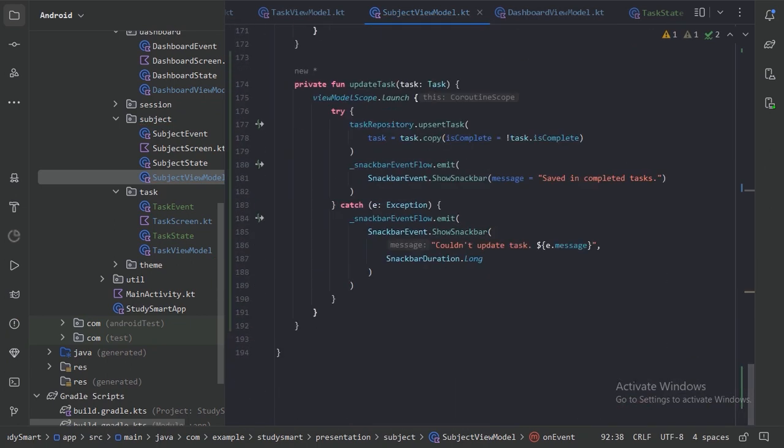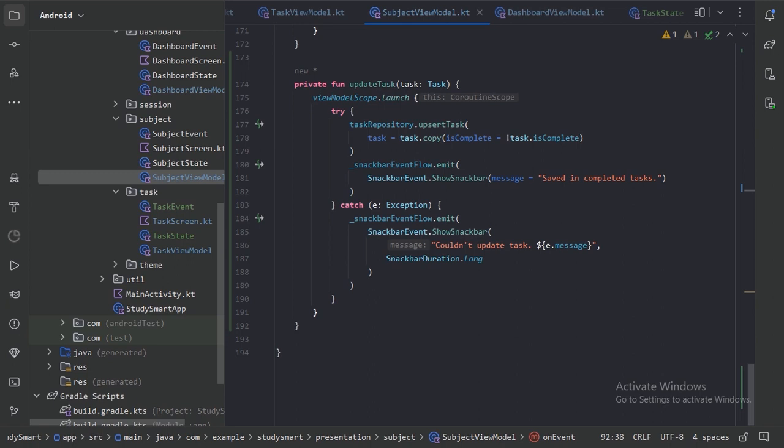So here in this update task, the only difference will be the message of this snack bar because in our subject screen, there will be a completed task list and there will be a upcoming task list. So we will first check if the user has clicked on a completed task, then we will show saved in upcoming task.